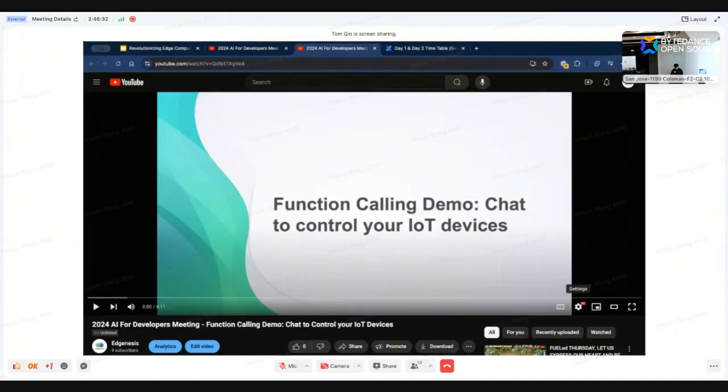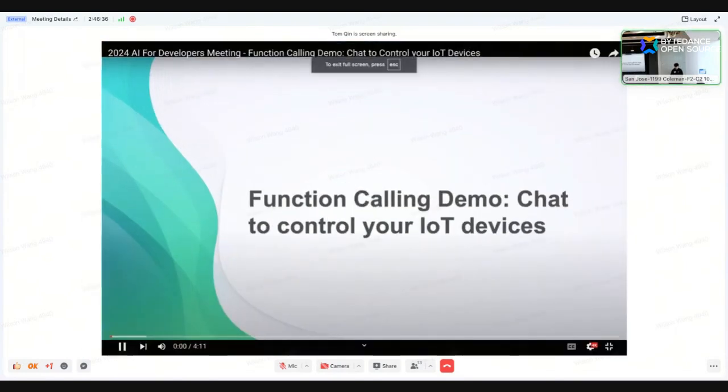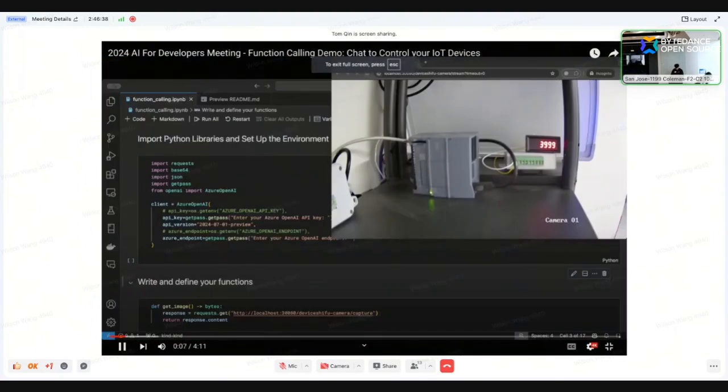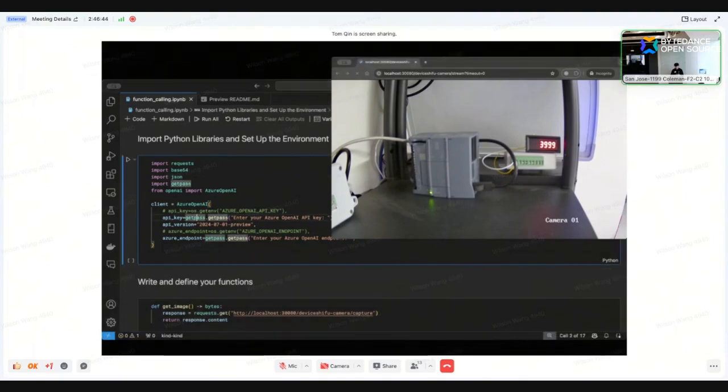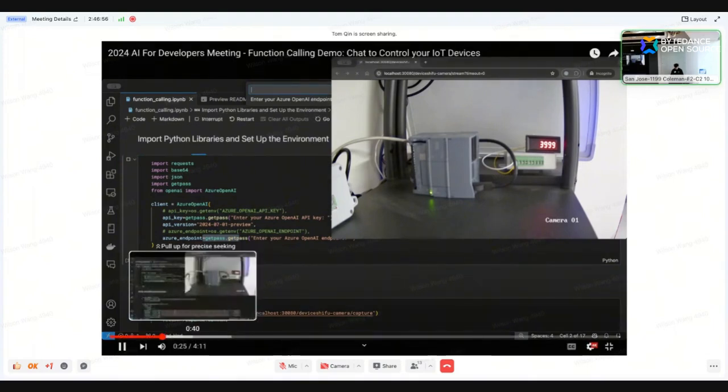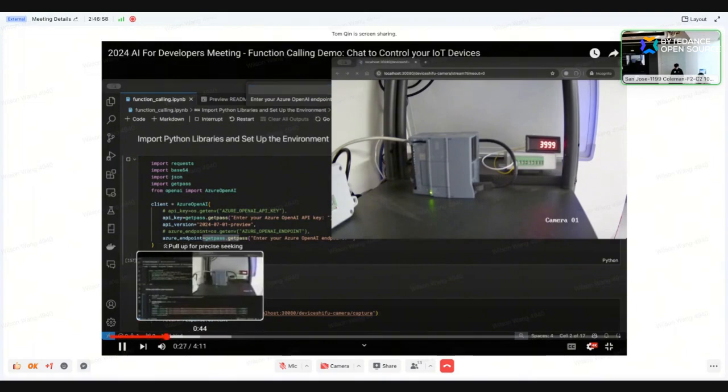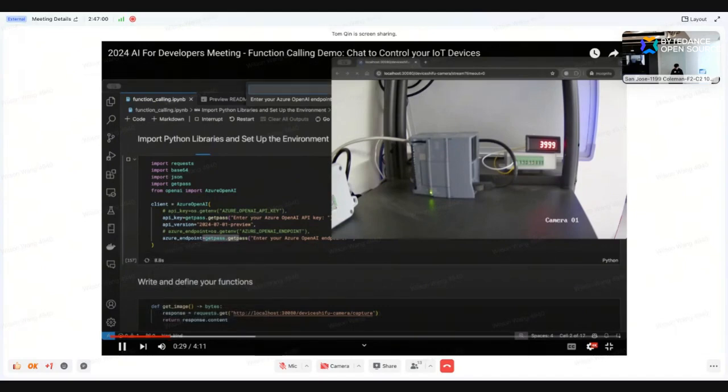The second demo is with function calling. Now that we have the cluster set up, we're able to do function calling. This demo uses OpenAI. We also have one ready that's using YOLO, as CC just presented. We'll give all the links for those two repos in the next slide. This is just setting up the OpenAI client for the endpoint and the API key.